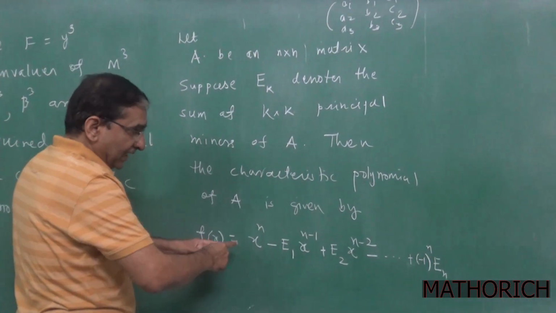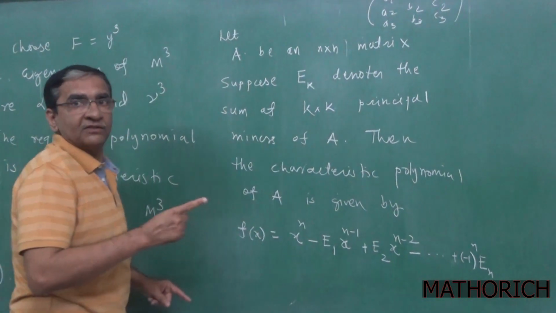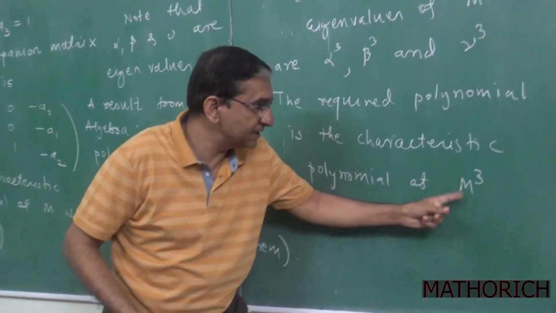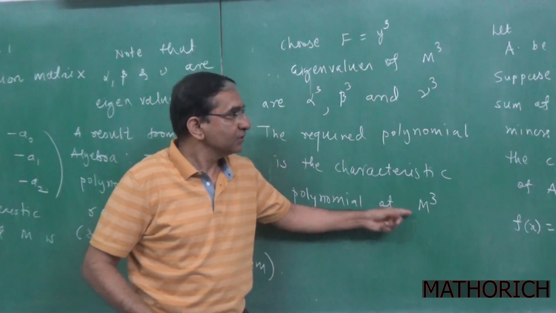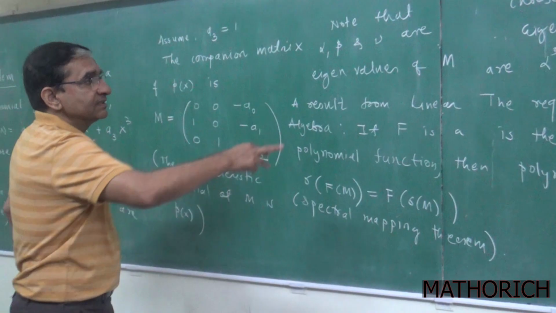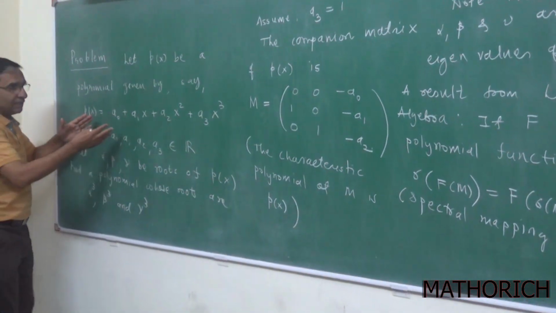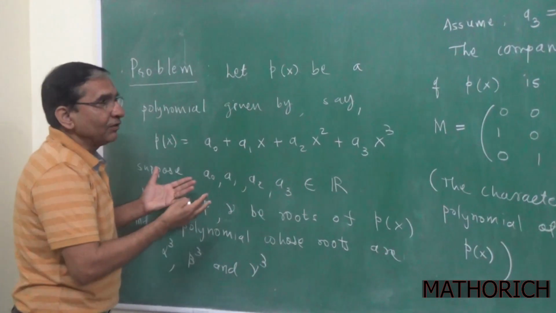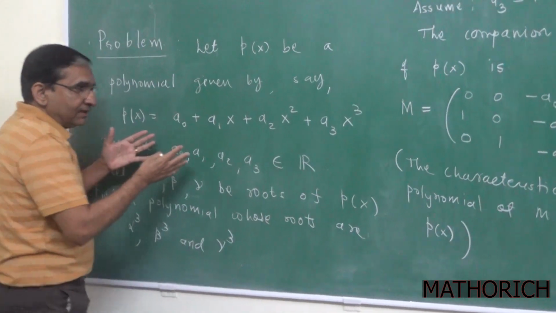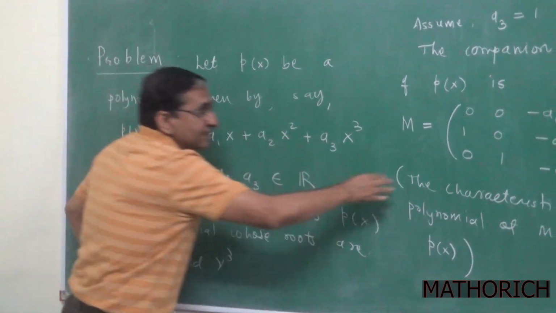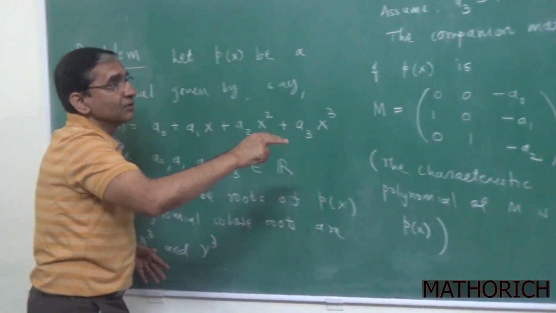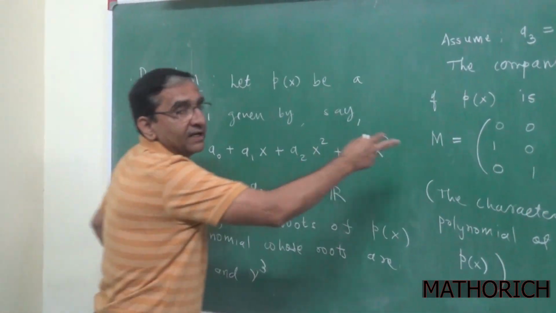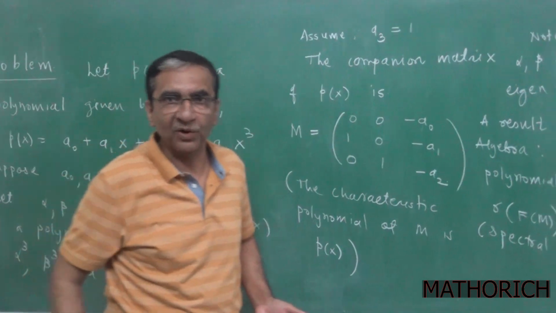So the characteristic polynomial can be expressed in terms of principal minors of the given matrix. So perhaps that technique you can use when you need to find the characteristic polynomial of whatever function of m. In this problem, in particular, it is m cube. Okay. So I like this idea because it uses some linear algebra. The problem statement is typically a problem in theory of equations. That is, some polynomial is given and you want to come up with some other polynomial. Okay. So directly there is no hint for using any matrices or linear algebra, but then the solution connects these two things by way of using this companion matrix. So this companion matrix comes into the picture. Okay. So by learning this solution, students may learn several things and some simple application which connects polynomials and matrices. That's why I thought that let me share this small idea with all of you.